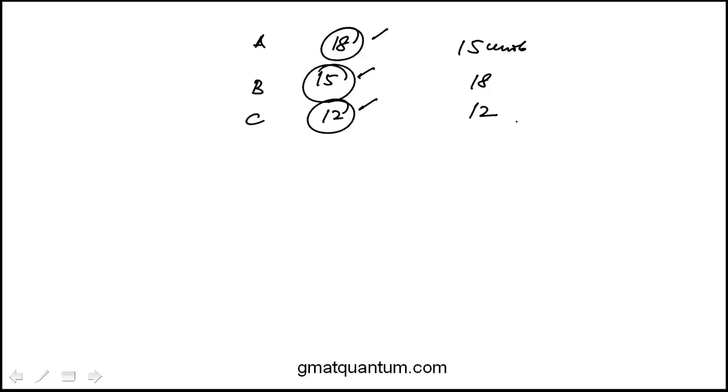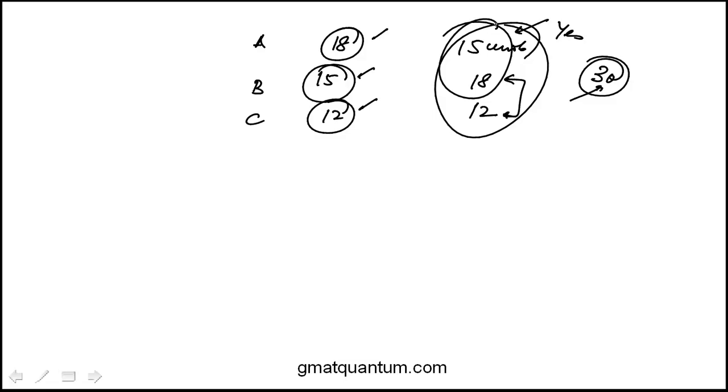They tell us that the backup generator comes on only when the total amount of power consumed exceeds 30 units. That means if both of these two were operating at the same time, the generator won't come because it needs to be more than 30. But if these two come on, then yes. And if all three do, then yes as well. So those are the three cases. Actually, there's one more, which is A and C, which is 27, which is less than 30. So we need to consider just when either A and B come online, or all three.